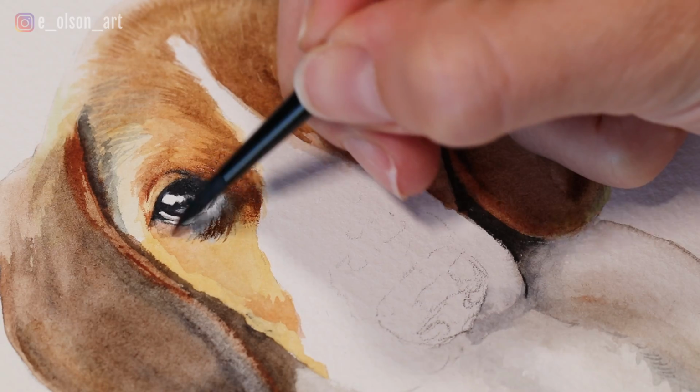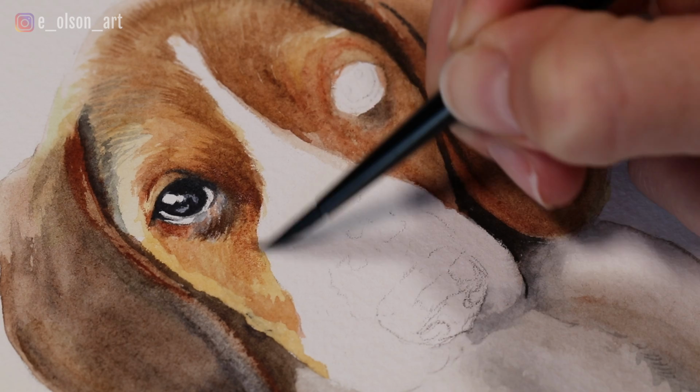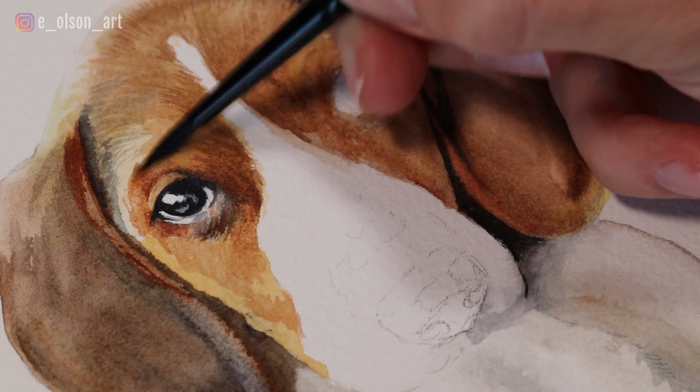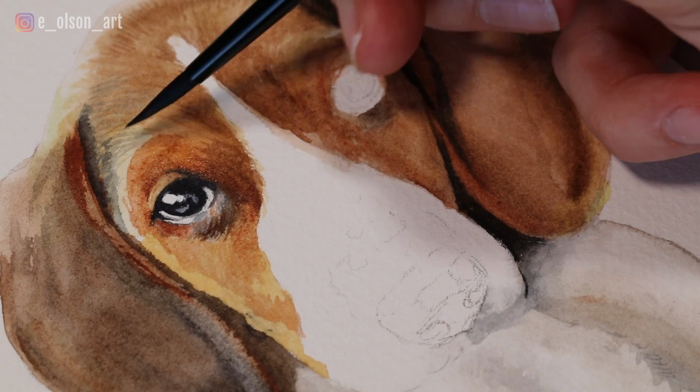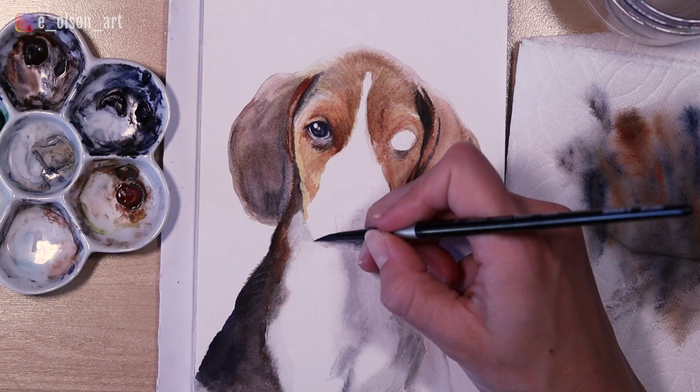A little more burnt umber and burnt sienna. I need to make the cheeks a little bit darker, so I'm adding another layer here. If you want your washes to look less detailed, you can use more water and use the belly side of your brush to produce a broader, softer wash all across the surface.